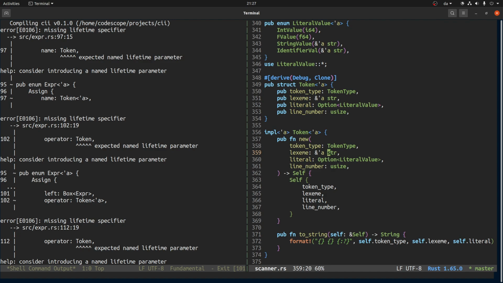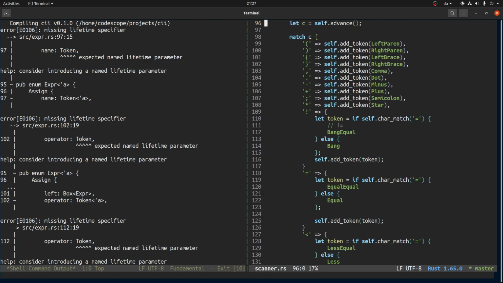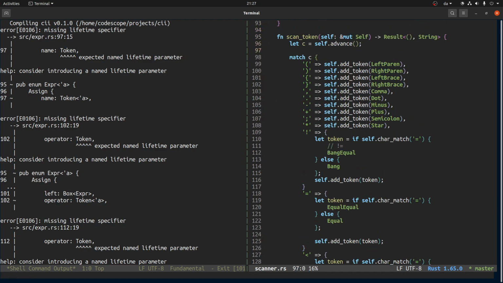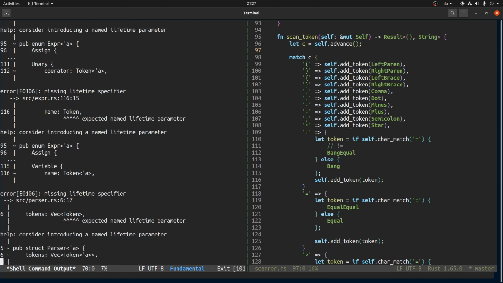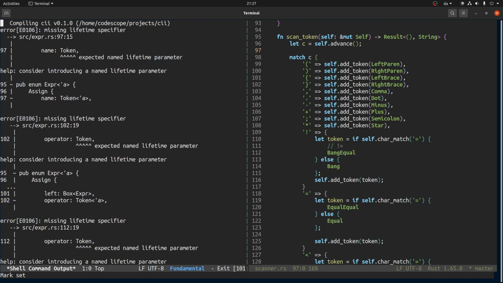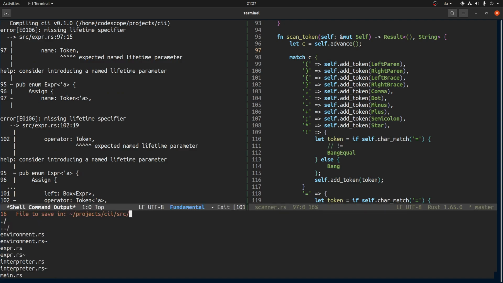Okay, line 97 in some other file. Okay, so it's causing some problems inside the export. Let's try to fix that now.